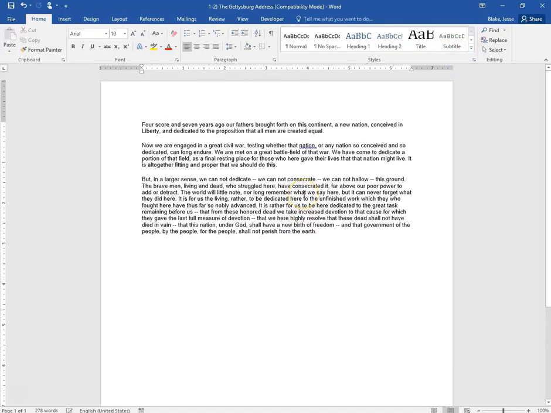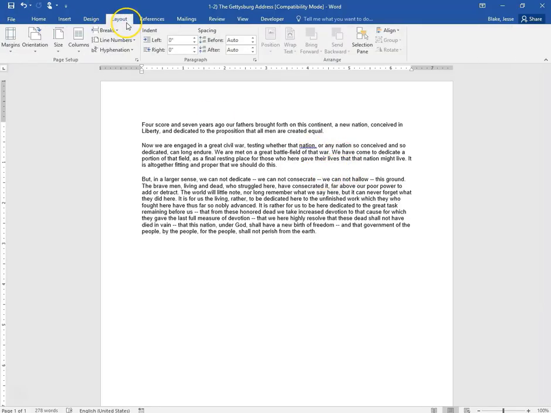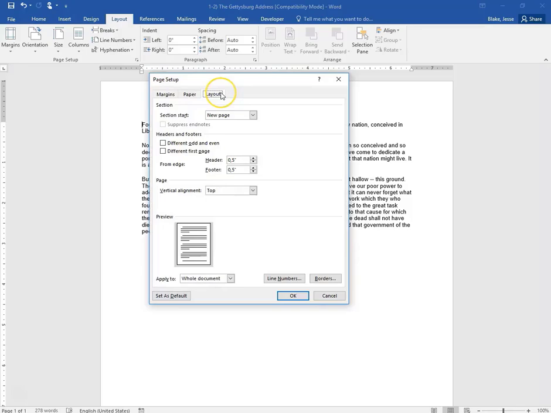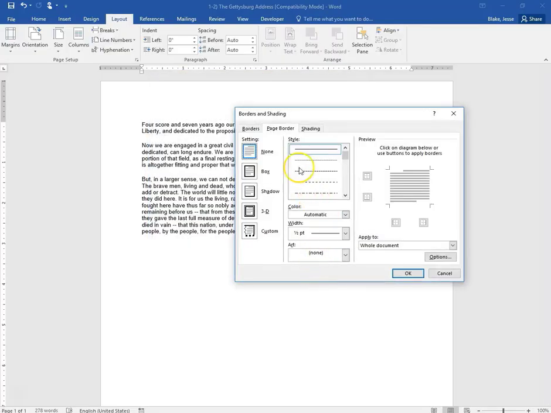Now I need to add an appropriate page border and page color, so I'm going to go to Layout. In the Layout ribbon, I'm going to the Page Setup section. From there I'm going to click on the pop-out box, and then from the pop-out box I'm going to Layout. Once I am inside Layout, I am looking for the borders, page borders. So right here is the borders. I'm going to click on that bottom border for the borders, and then I'm going to be on Page Border.